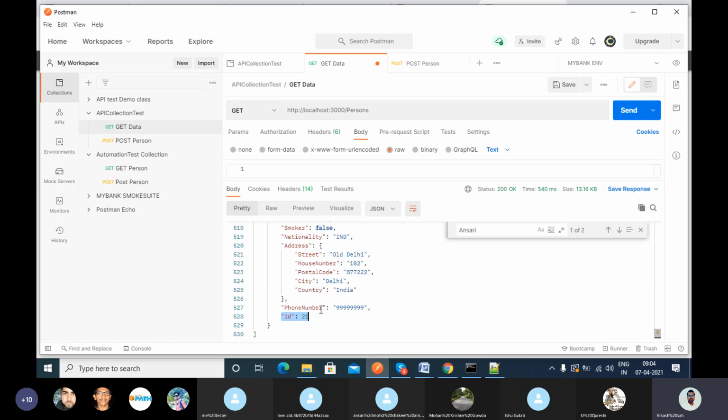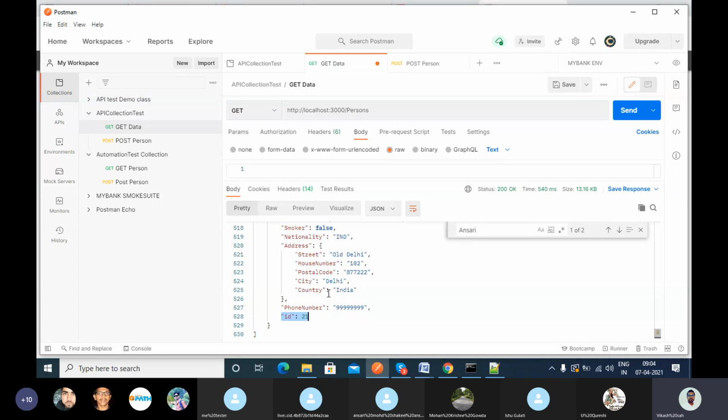You are not providing this unique ID in your request. It depends on the requirement. What is unique is a different concept, but this thing is provided by your database.